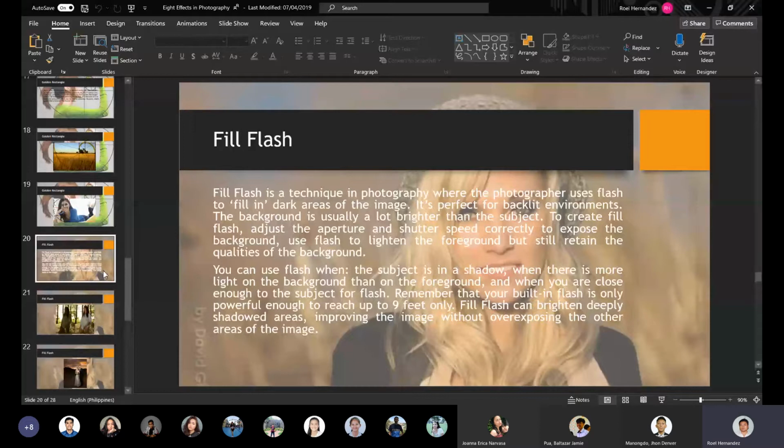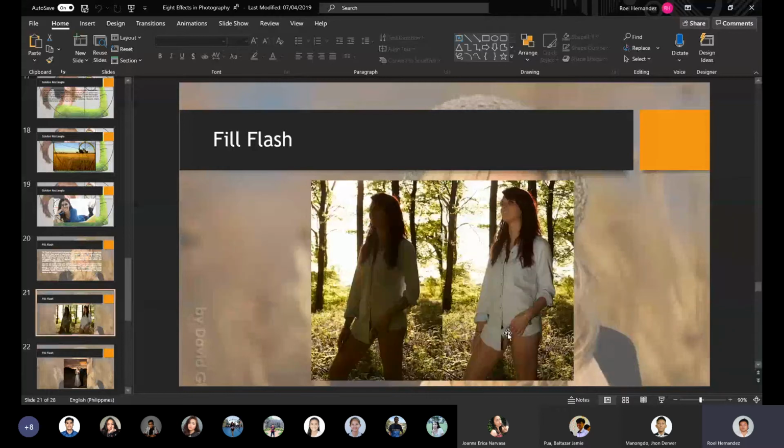So that's fill flash. Another alternative for fill flash is instead of turning on the flash all the time, if it's against the light, make use of diffusers or reflectors. Reflectors, ito yung parang foil that you place below your subjects, below your model, so that the light coming from behind will bounce back and illuminate the front or the face of your models. Okay, so if not flash, then just use diffusers. This is a perfect example of our fill flash. So again, if you are doing against the light photography, it will look like this. Your photo, no matter how beautiful or handsome your subjects are, they will look like they are coming from a horror film. So instead, we'll make use of fill flash or a reflector. So lalagay dito. I don't know what's wrong with her attire.